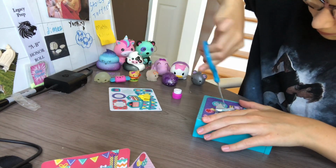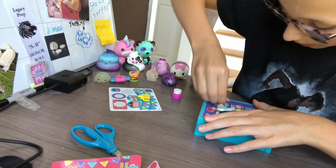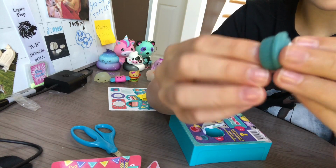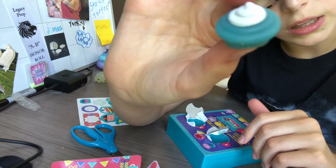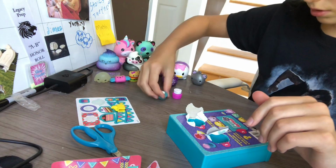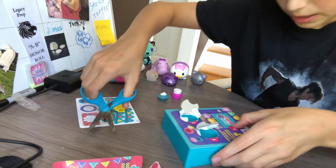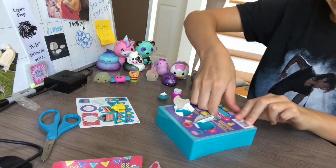Oh my gosh, these are hard. Hopefully I didn't ruin it. I have to use my scissors. Okay, it's probably good. We have this cute little ice cream, or like a little ice cream dollop or whipped cream, and this cute little jelly cupcake. And the last one is hard to get out. Okay, I got it.